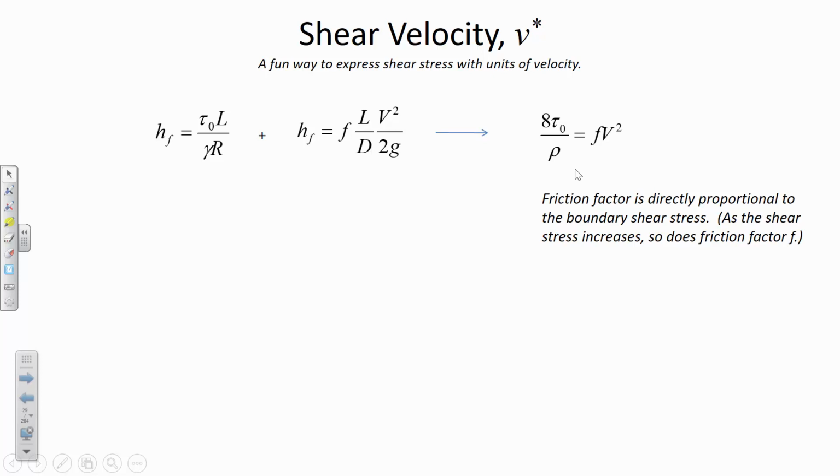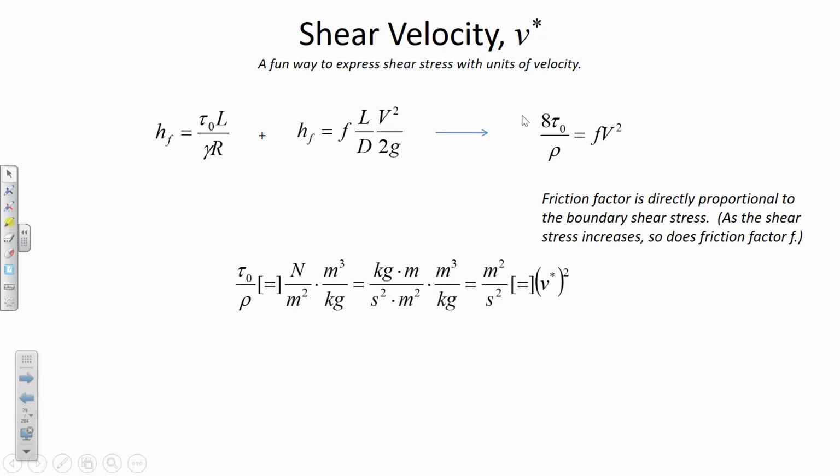And the way that we're going to account for that empirically, we have to have some equation that accounts for the fact that the shear stress is higher, because we can't go in there with a ruler and measure the shear stress. You can't directly measure it in a live environment. Instead, we want to predict in advance what the effect of that shear stress is going to be. And so this empirical equation is our way of trying to approximate the effect of the shear stress. And so what it says is that shear stress and friction factor are directly proportional. They both increase at the same rate.